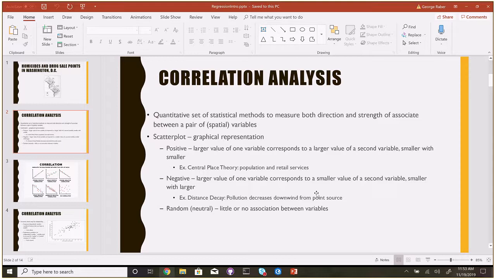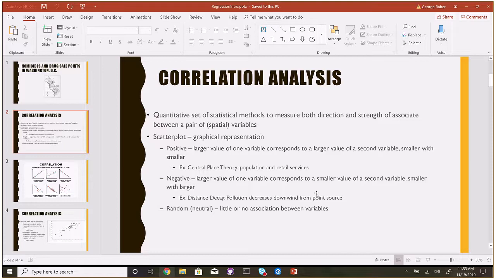One of the best ways to first examine a relationship between two variables like this, in a GIS system, as geographers, we can look at their spatial position and make that the common thread. So we can take an observation and look at its spatial position, and then look at various attributes of that observation.